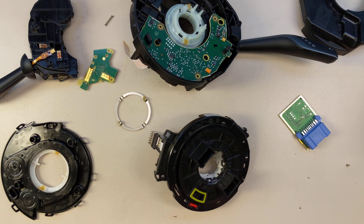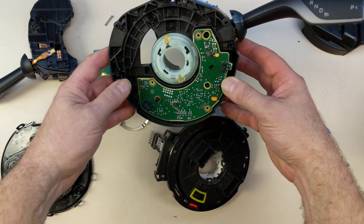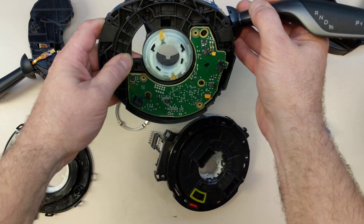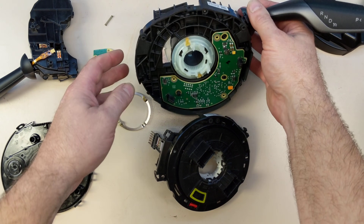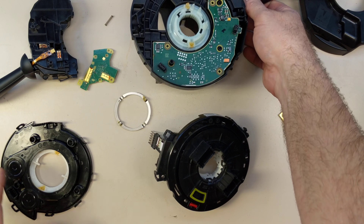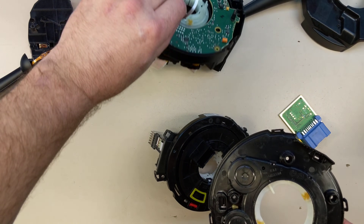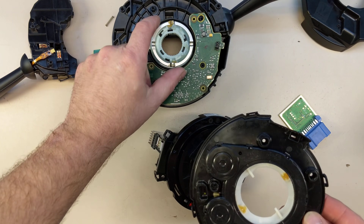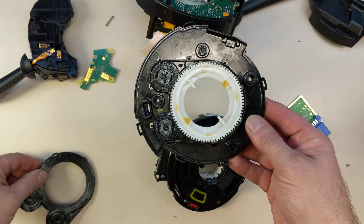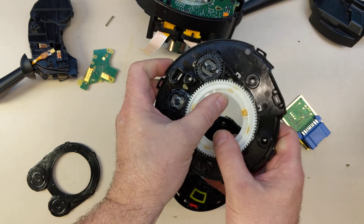There's nothing really unique to Tesla on this. What we have here is the steering wheel controls basically. This mounts behind the steering wheel on the stalk, has the shifter and the turn signals. Also the steering shaft passes through here and this is keyed and turns several things — one is this thing. There's a flexible coupling here that allows some eccentricity in the two shafts, but that engages this. And this has a nylon gear that spins two other gears.